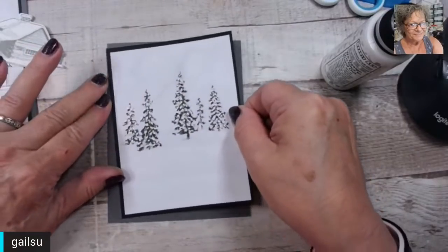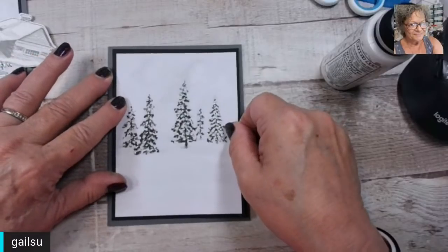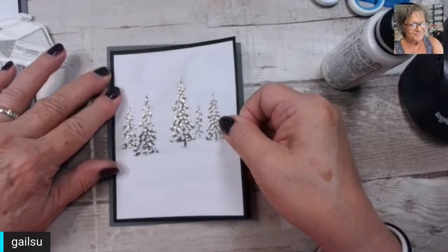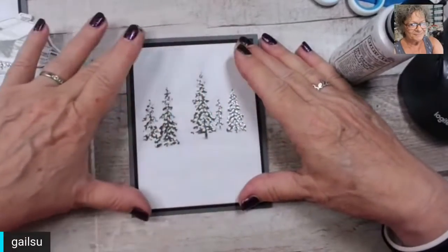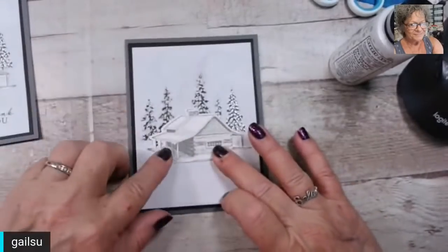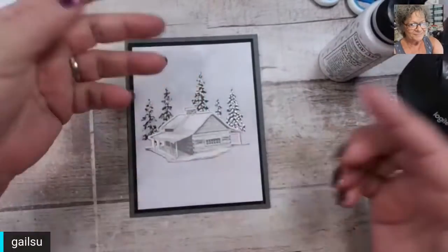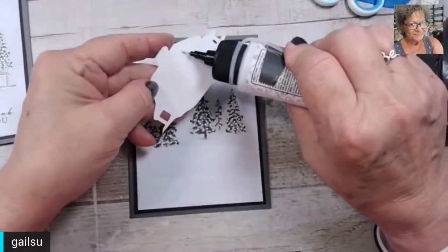Get up there. No, still not. Could be me. All right, so then that's going to go right there. And that's just stamped in gray, basic gray.